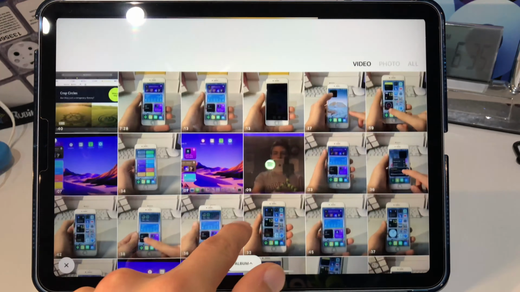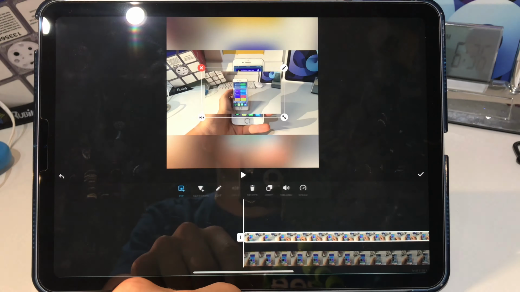You can add another video into a corner, like a picture-in-picture, so you can have two videos running at once, which is very nice and very useful. So if we X out of that, go out of here, you can adjust the volume, you can split it, pre-cut, all of that stuff. So this is just a free editing software.